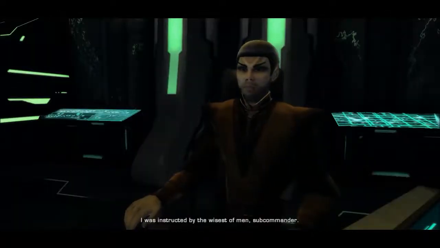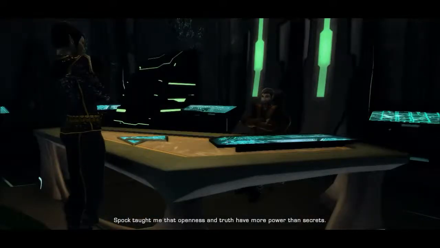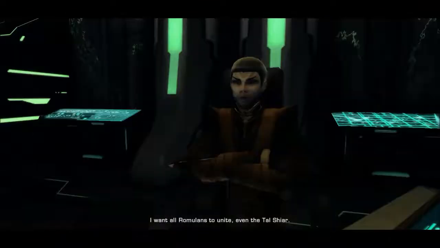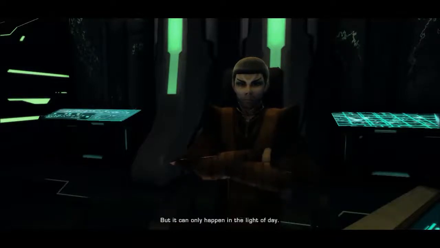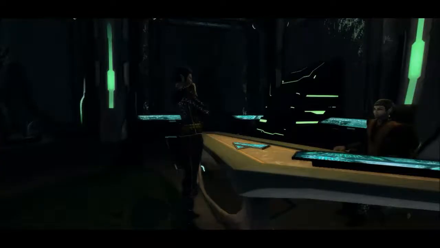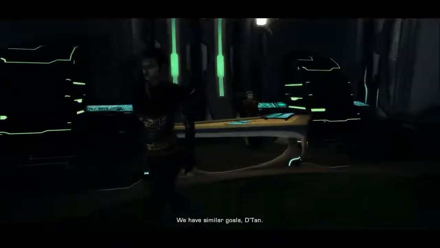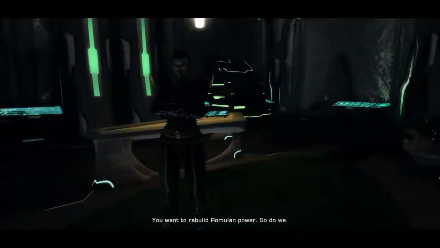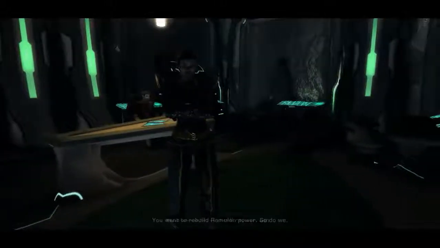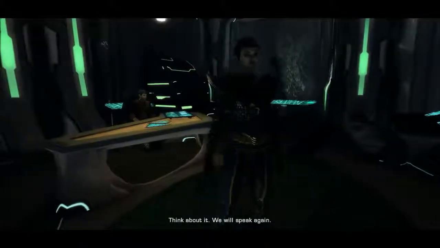I was instructed by the wisest of men, Sub-Commander. Spock taught me that openness and truth have more power than secrets. I want all Romulans to unite, even the Tal Shiar. But it can only happen in the light of day. I'll give you time to reconsider. We have similar goals to Tan. You want to rebuild Romulan power. So do we. Think about it. We will speak again.